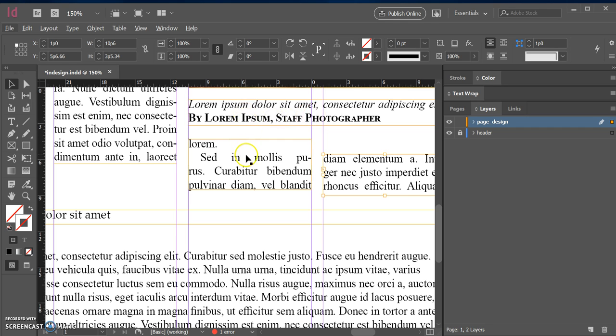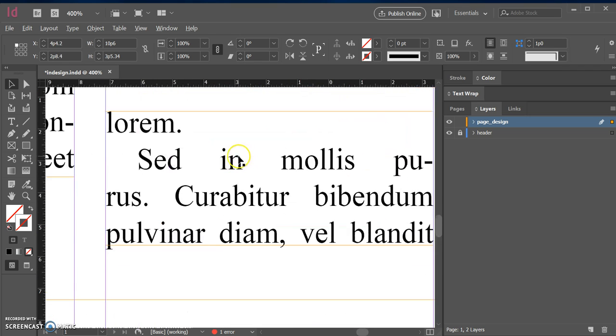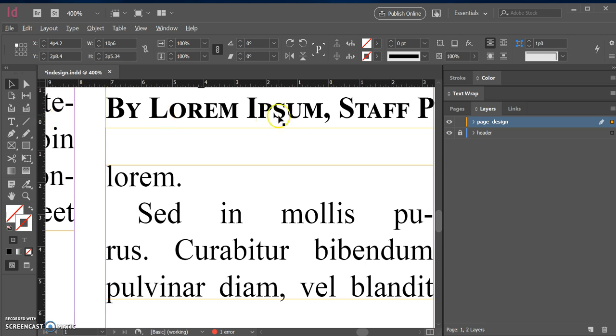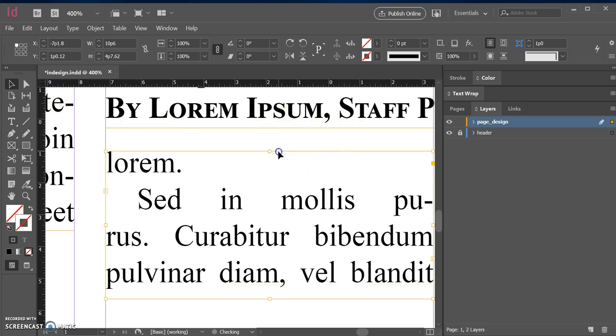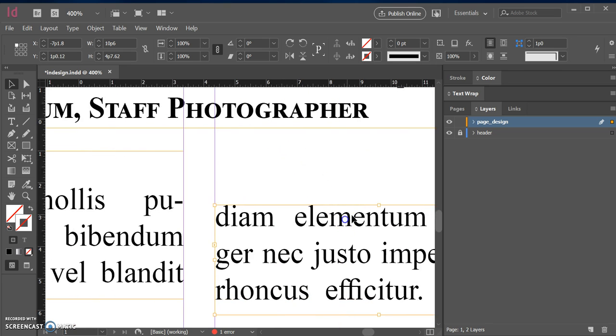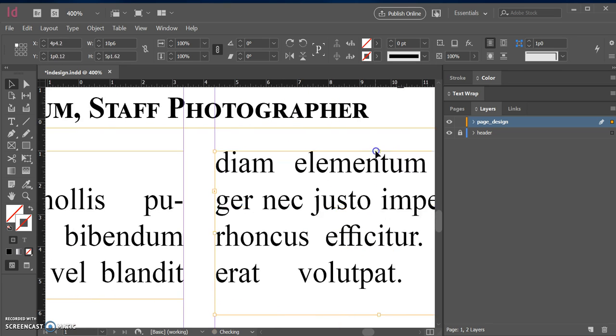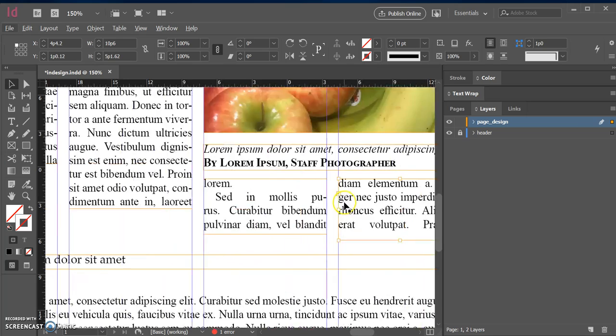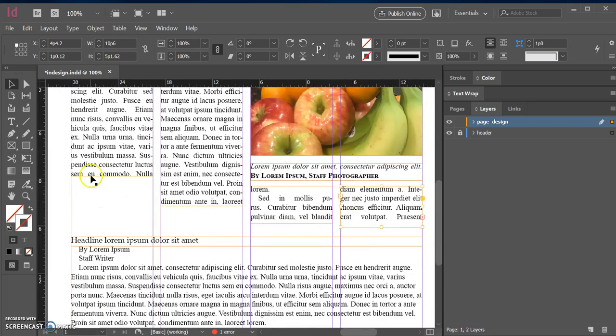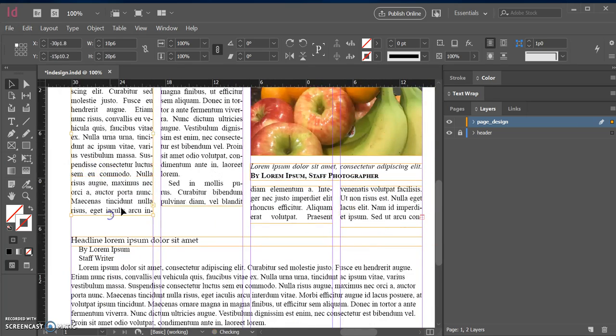Before I get too excited about leveling these up, I'm going to make sure that I've got 1 pica between the cut line and the text. So I'm going to pull this ruler out again to the bottom of this lorem ipsum right here. So there's my 0 at the bottom of that. Now I'm going to pull this up to 1. Exactly. Finally, I'm going to try to level these out.